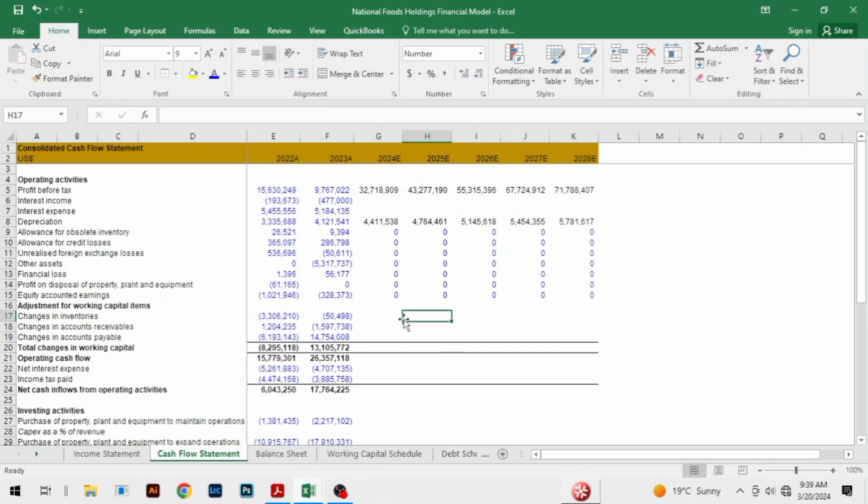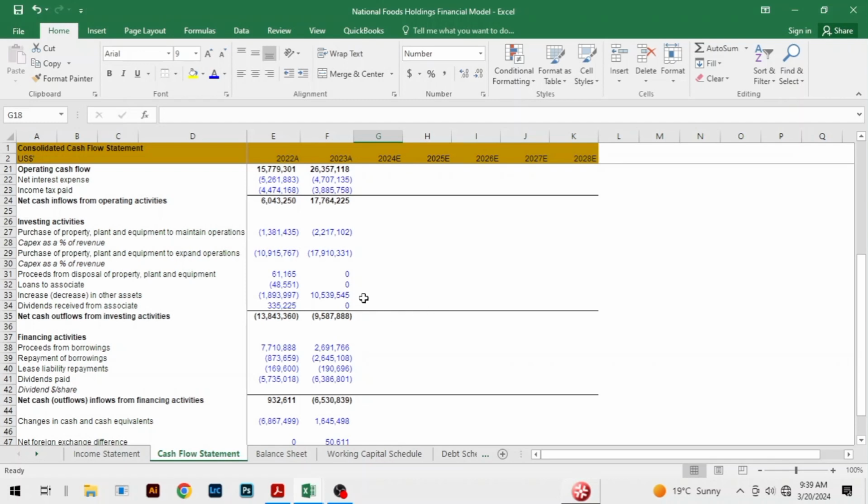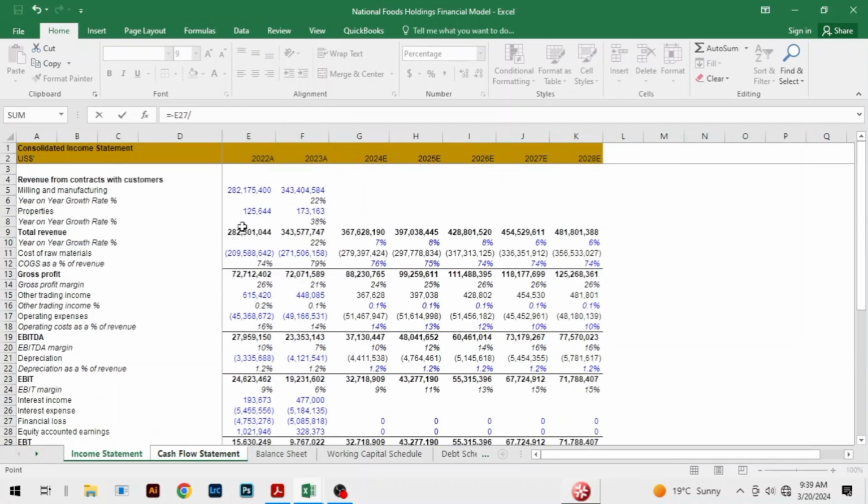Right, so here we will need to project the working capital items, so we'll come back to that. Let's scroll down a bit. So here we want to see the capex rate as a percentage of revenue. So we divide 2022 capex by 2022 revenue, and we can get that in the income statement.